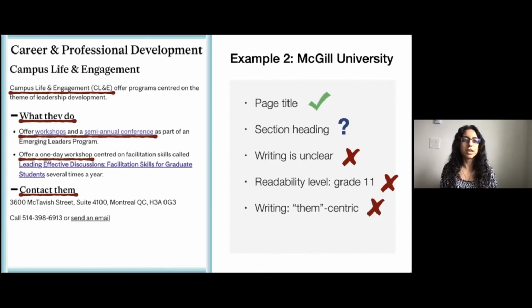So if you think about how much work is actually required to frame things around your user and their needs, imagine all the things you have to do. You have to understand who they are. You have to know what they care about. You have to understand their pain points, their challenges. And then you need to take all of that and use it to frame your content so that it's really clear to your users how whatever you're offering is going to meet their needs and how you're going to benefit them. So this is a lot of work.